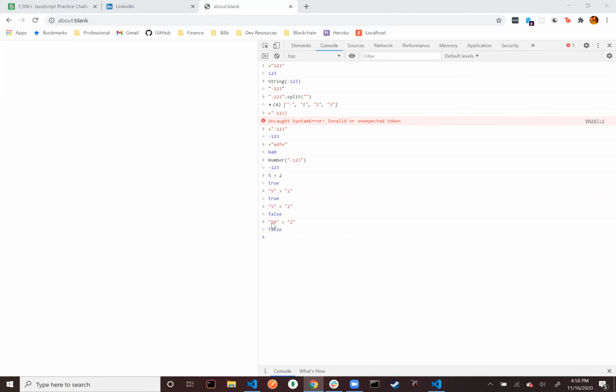Yeah, it only works with one digit. Like this right here, this string: while 50 is certainly greater than 2, the fact that they're strings screws with this operator. The operator treats strings differently. If you want to learn more about that, MDN has a really great article on it, but basically they're not getting compared as numbers, they're getting compared as strings. So in this case, they're not actually comparing the number 50 to the number 2.